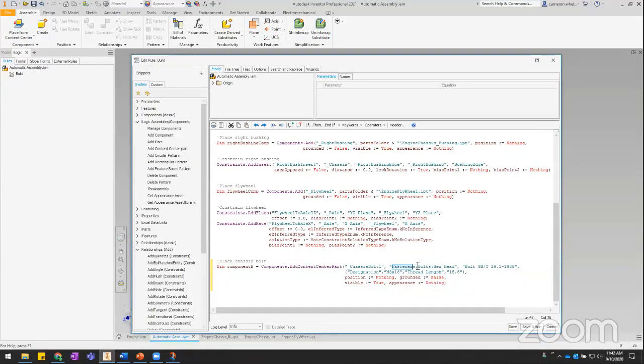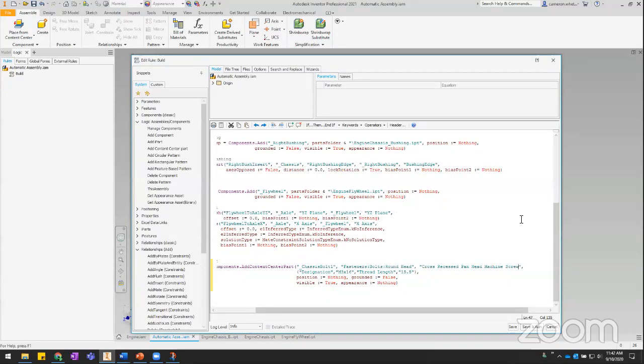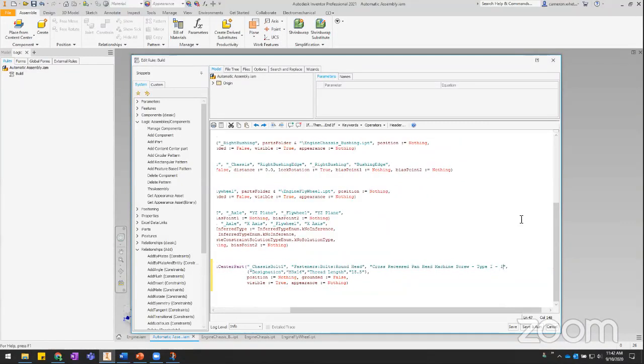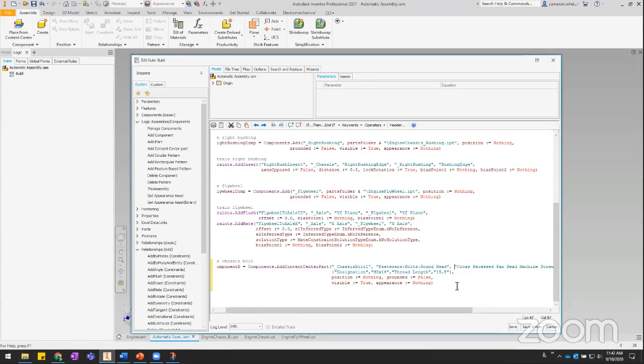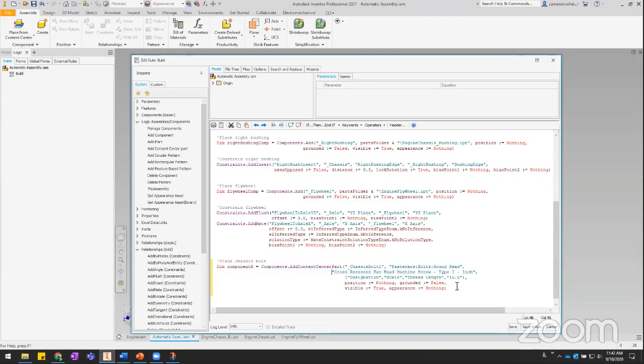Okay, so like I said, this mostly gets us there. We are in fasteners, we're in bolts. We just need to change this to round head. So that was the category that it was in. And then this is the name of the family, which is going to be cross recessed pan head machine screw space dash space. You got to make sure you get it exactly like it's written out. Type 1, but it's not a 1, it's actually an I. So I got to make sure I put that. And space dash space inch. Okay, so there's that. Let's bring that down to make it more readable.